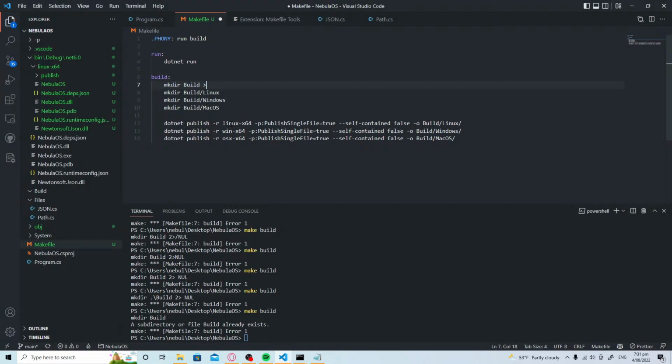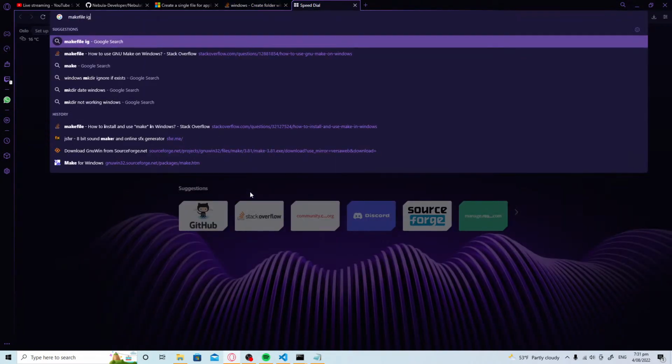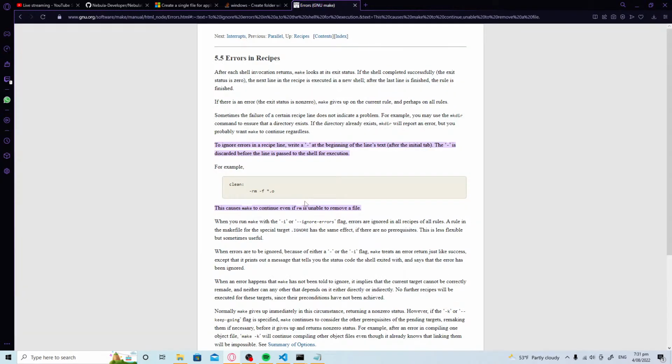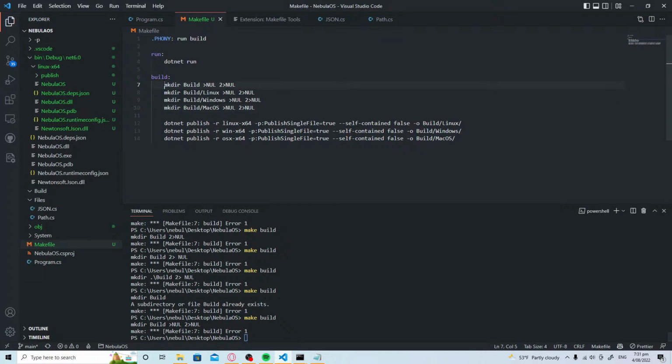Okay. Why? It's makefile ignore errors of the lines build. Oh, you had a dash.